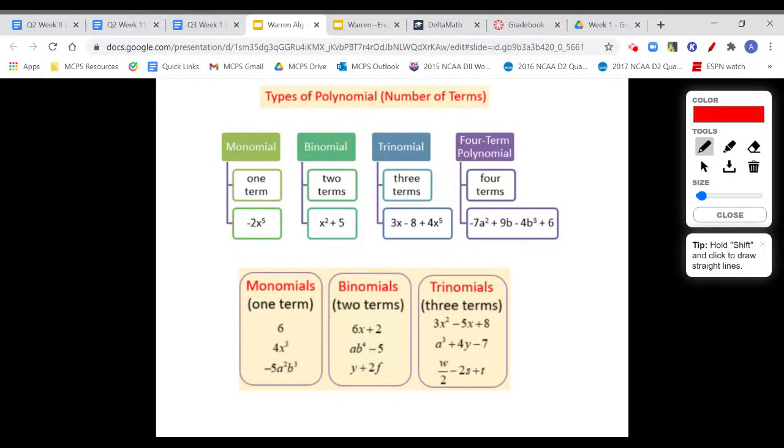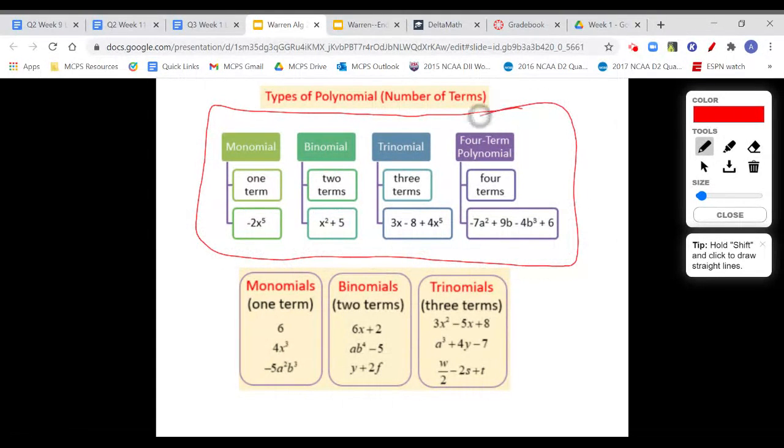The examples at the bottom here, there's just more examples, but your key information is found here. Okay, we have a monomial. Mono means 1, right? So a monomial has 1 term. Okay, negative 2x to the 5th. What do I mean by term? Just to clarify, terms are the parts that are separated by addition or subtraction symbols. So for instance, looking at this 4-term polynomial, right, we have a term here, and then as soon as I have an addition sign, that starts a new term. Then I have a subtraction sign, that indicates a new term. An addition sign, that indicates a new term, right? So terms are just these pieces that are separated by the addition or subtraction signs.